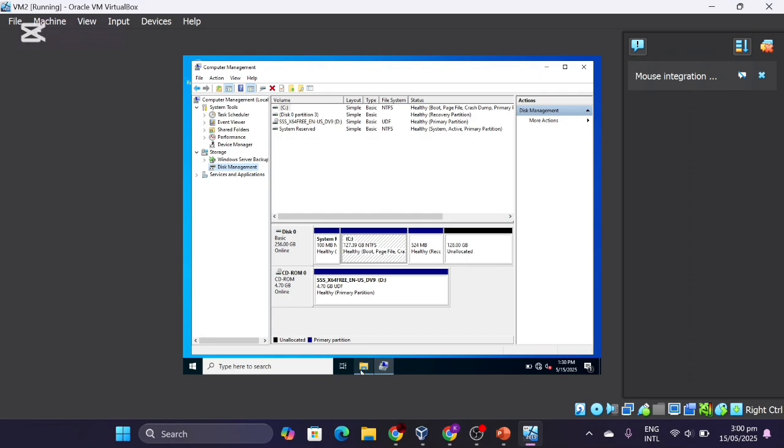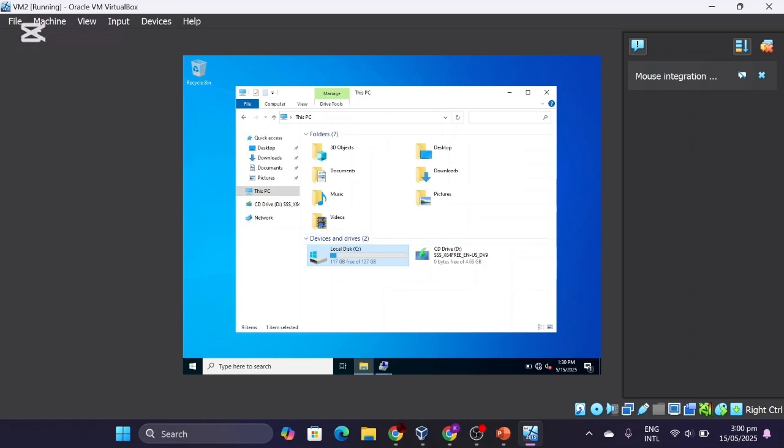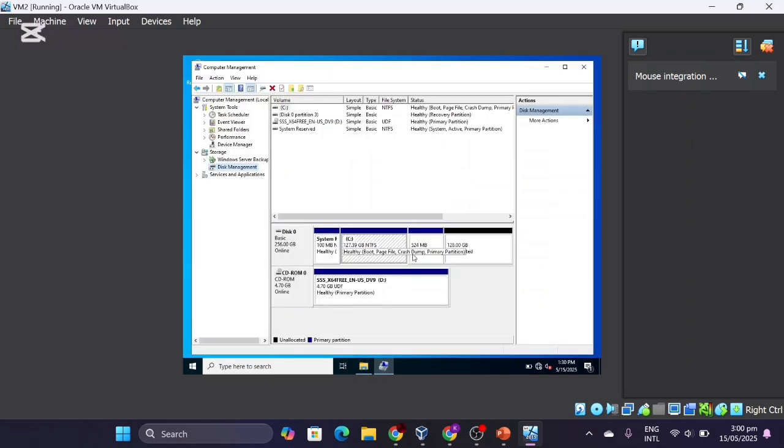So now moving on to part E, which is all about extending a disk partition to increase an additional 64 GB. We cannot actually extend the volume right now. We are unable to do that.